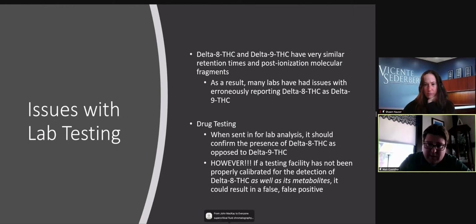And so obviously Delta-8 and Delta-9 could definitely trick a test. I could see that happening, because if the peaks on chromatograms are that similar, how's a dipstick going to test it? When you send it into a lab, we've had confirmation personally, if the lab is capable of separating Delta-8 from Delta-9 and the Delta-8 metabolites from Delta-9 metabolites, you're fine. But if that lab isn't calibrated to do that, then they're going to think they're looking at D9 and D9 metabolites, and you could find yourself in a bad situation.